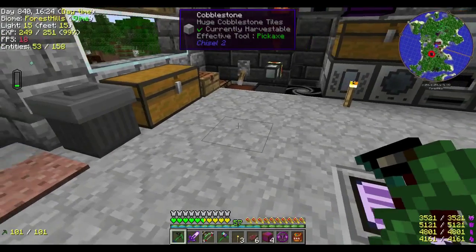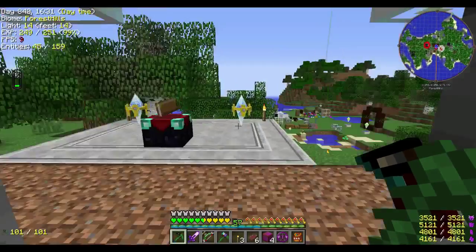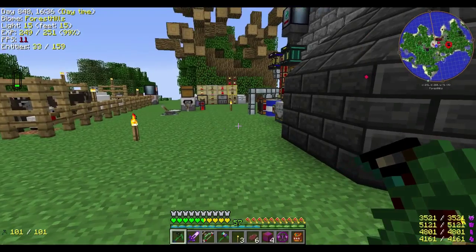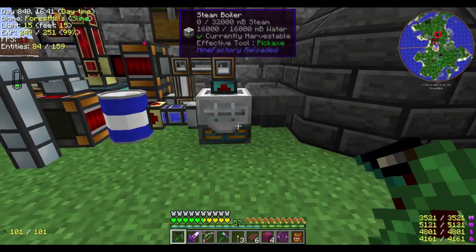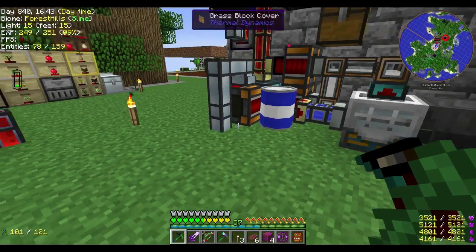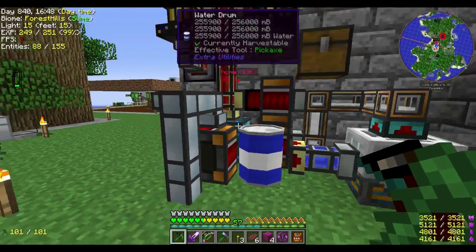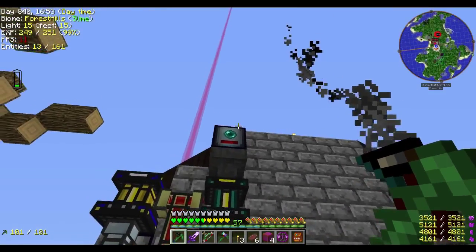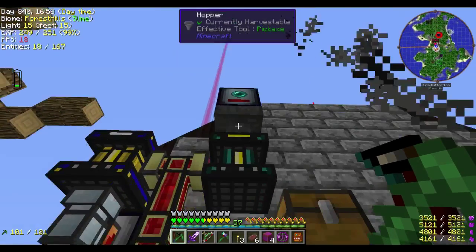Now, I was having a bit of trouble obviously with these charged draconium blocks because they take 100 million RF to charge each one. So that's 400 million RF I've got in those 4 blocks. So I made a few changes out here. Obviously I had the steam boiler before and I was saying about power and big reactors and all that sort of stuff, and I started thinking I've got the extra utilities generators in here, so I've got an absolute abundance of ender pearls. So I thought, why not? Let's make the ender generator.